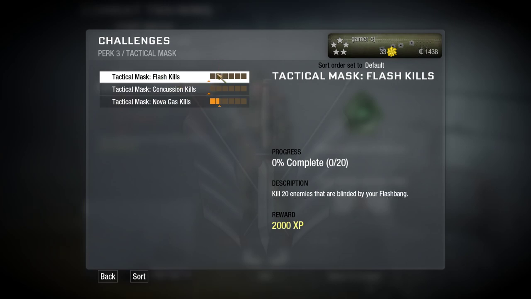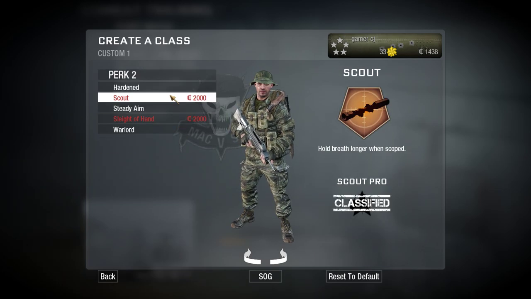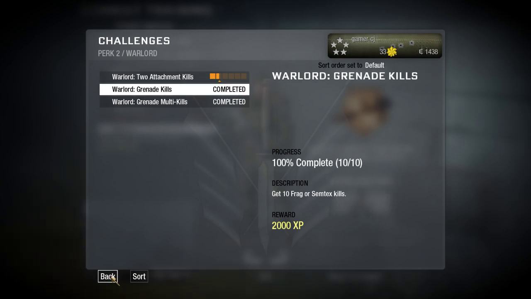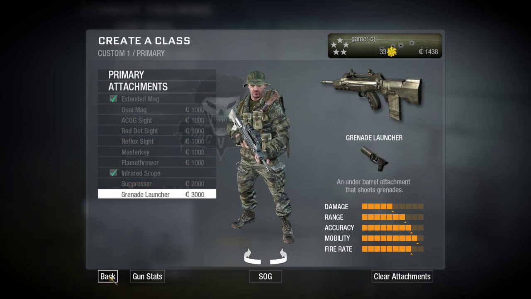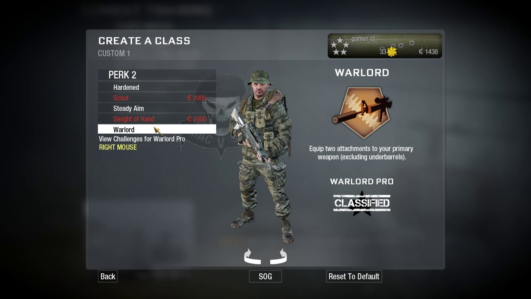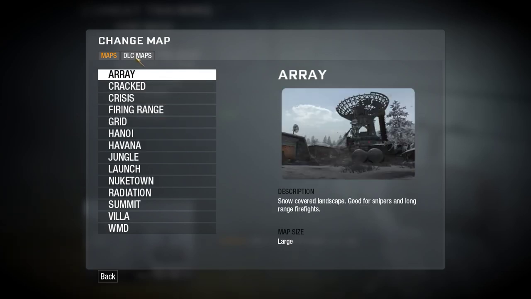I don't even like doing the perk challenges. I mean, personally speaking, they're just a pain in the butt. I mean, Warlord. Hold on. I guess I have to. I guess I'll do that, and then I'll unlock Warlord Pro. So I need to get 150 and I'll get 2000 XP. I'm actually going to just play DLC.